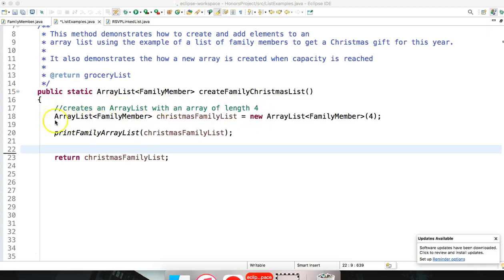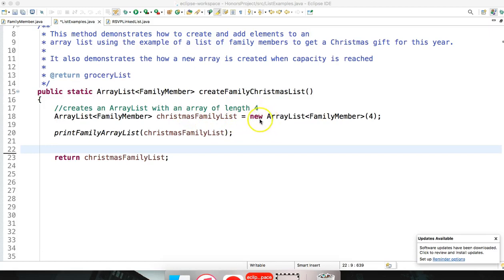We use our ArrayList key phrase, right, to indicate this is the type of object that we're going to be creating. And we need to indicate the type of object that we're going to be storing within this structure. So we're indicating that we're going to be using a family member object. We're naming it a Christmas family list because we're going to use this to indicate a list of family members that we need to get gifts for Christmas.